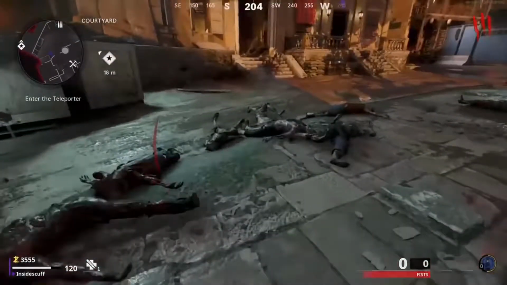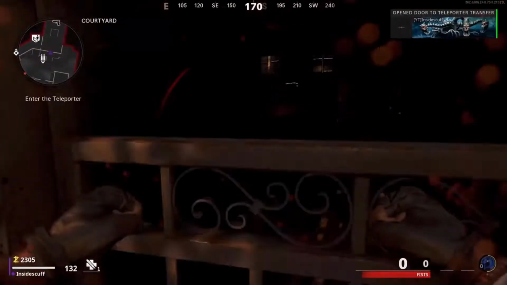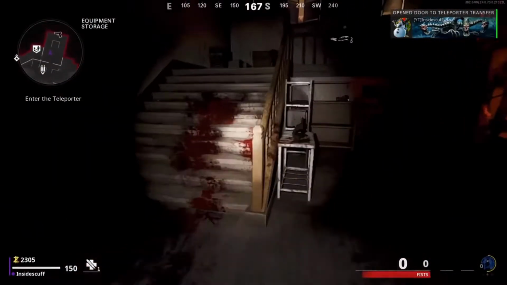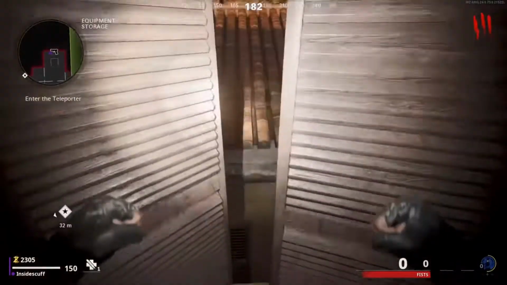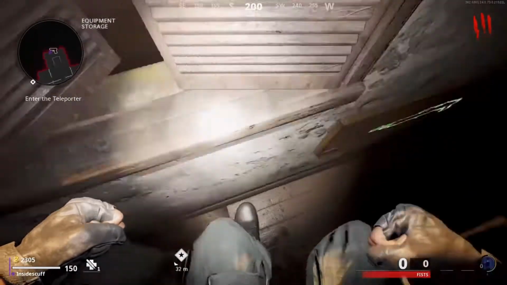So for this glitch, all you need to do is leave one zombie alive at the end of the round and open this door here. It's in the spawn area, so you should know where it is. Then you mantle onto this railing, run up to the top, jump across, and at this point the zombie will still be throwing stuff at you. Just move back a bit and adjust your position until he stops.